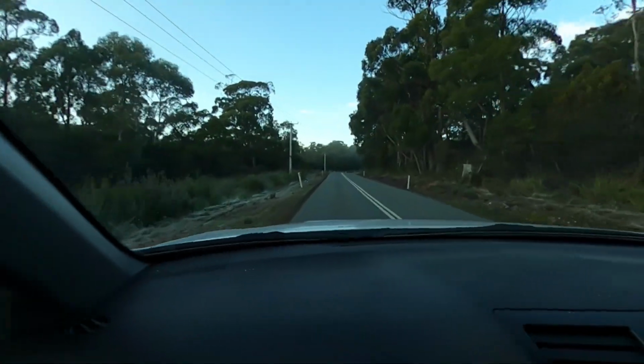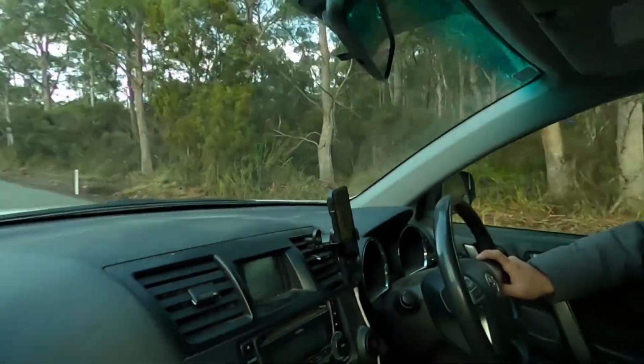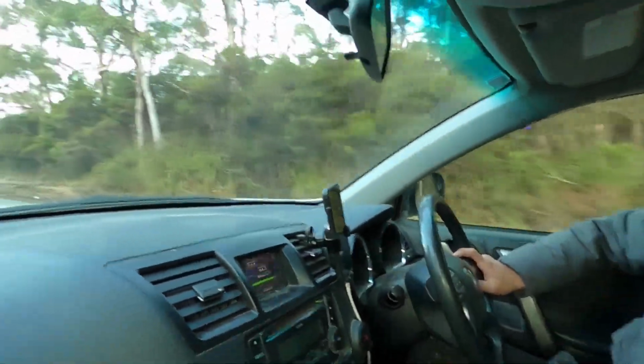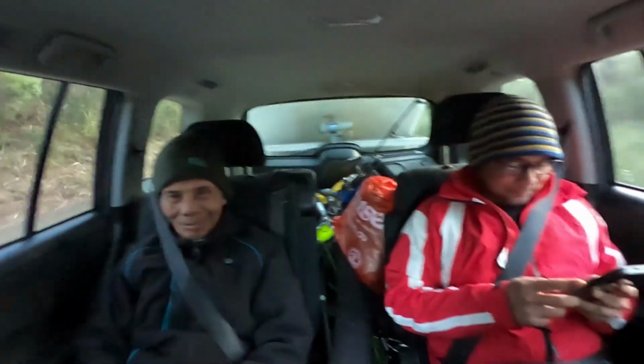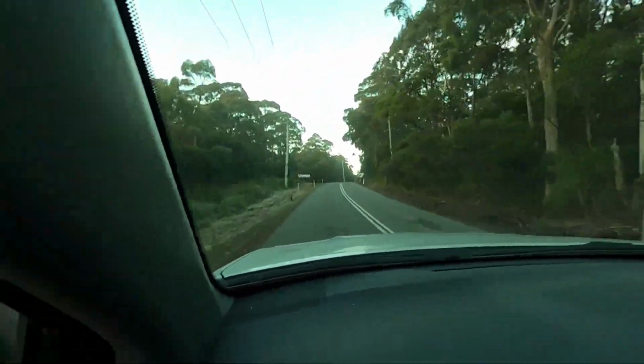National Park, camping grounds in there. How you traveling there, Gavin? Good. You right back there, Dad? What are you doing, Alba? You editing videos, are you? No. This is a really good spot in here to go camping.